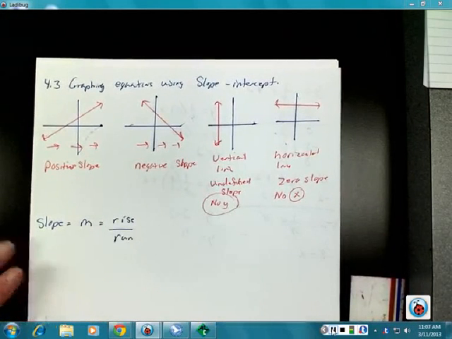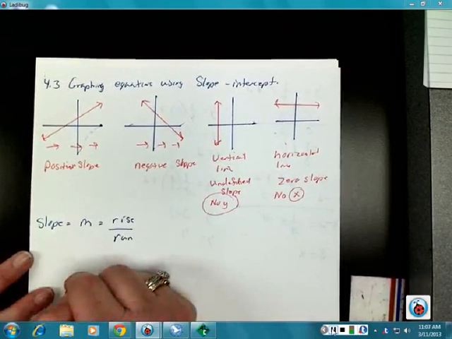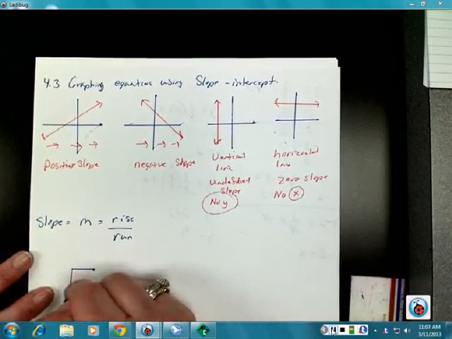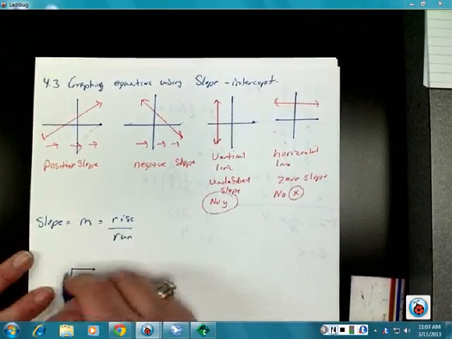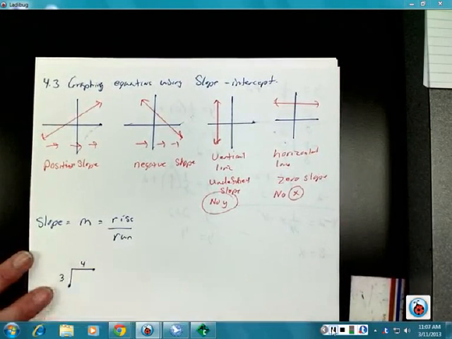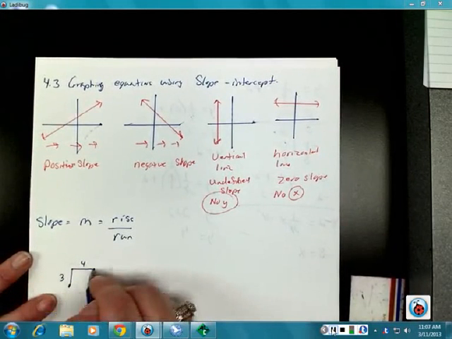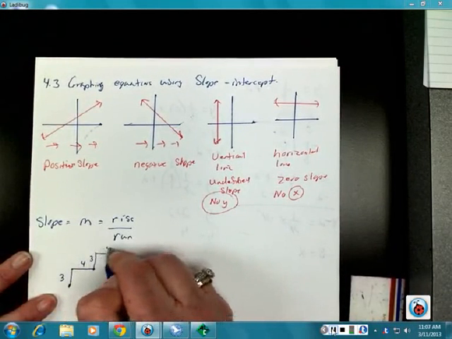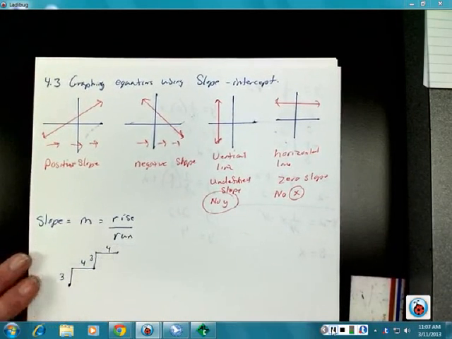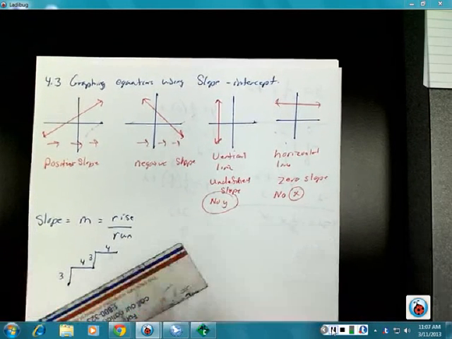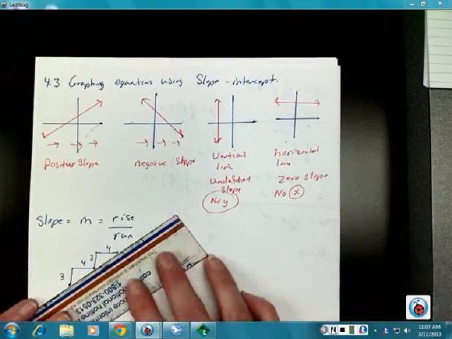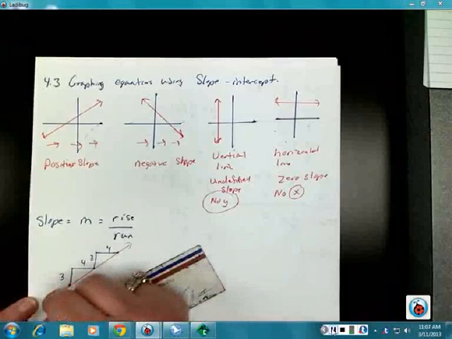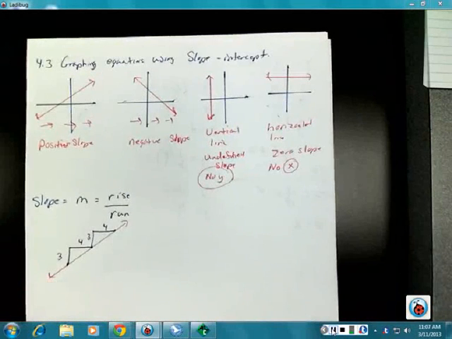Now, what in the world does that mean? A rise means I go up. A run means I go over. So if I started here with one dot, and I went up 3 and over 4, I would have a rise of 3 and a run of 4. I can repeat that as many times as I would want, and what comes out of that every time I repeat my slope is I end up getting a straight line out of that rise and that run.